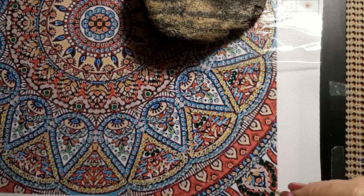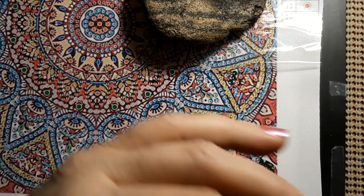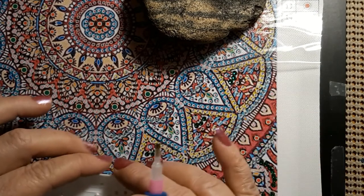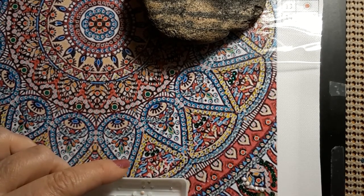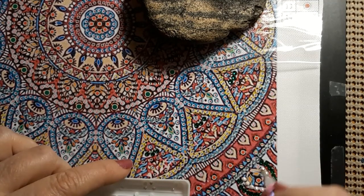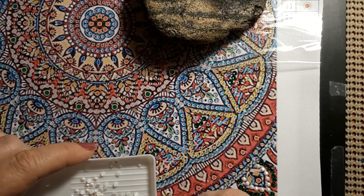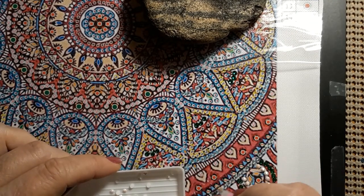Alright. So V is number one. And I'll be cutting these open as I go. That little plastic container makes a nice container to put things in. And then they'll all be in the same place. And when I'm done with them, I'll tape them all shut. Because taping in the middle of trying to work on a diamond painting does not work for me. And I didn't want to waste a container for one of my things like this, so we're just going to use that one.